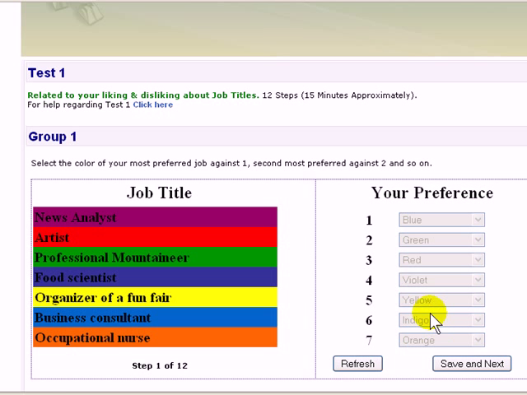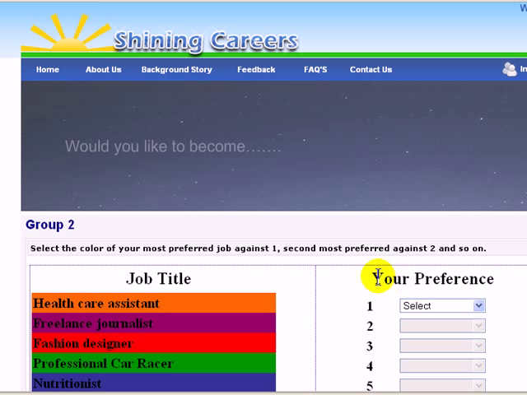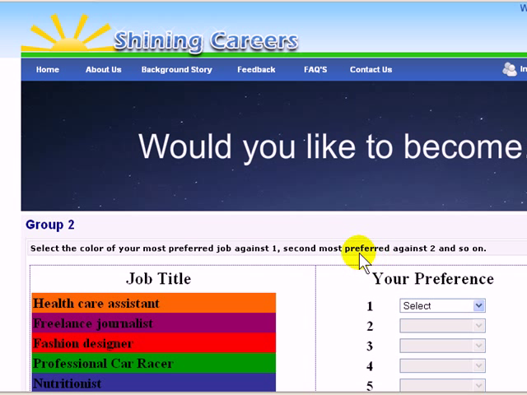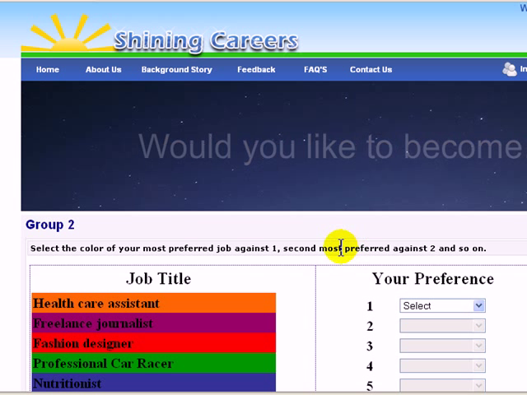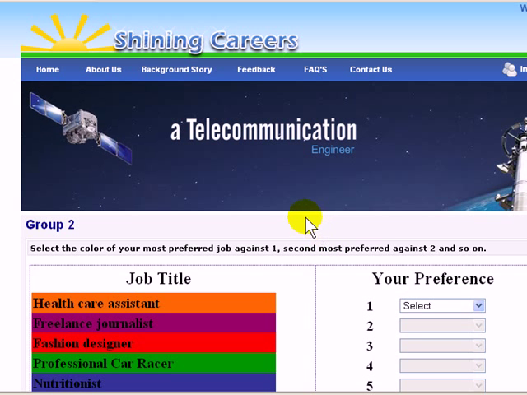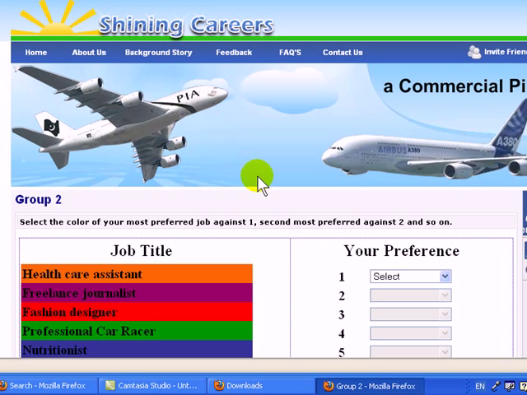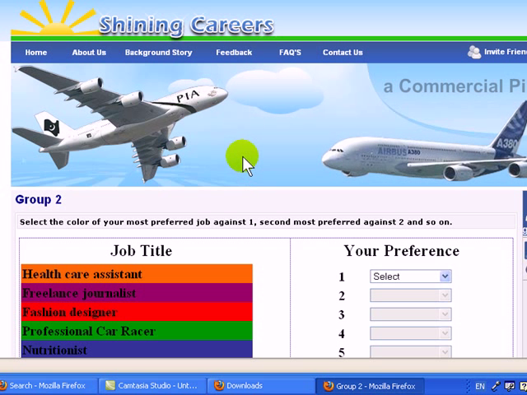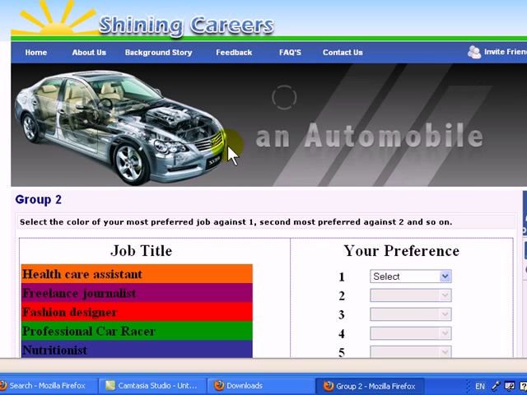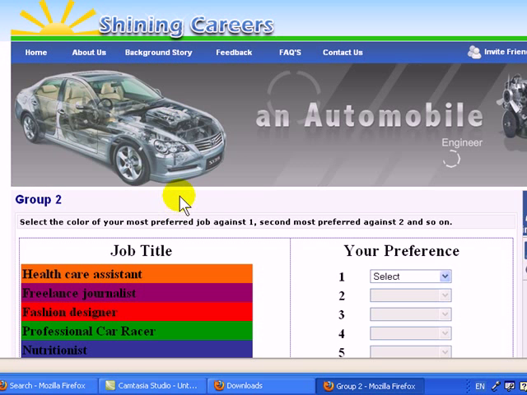For example, if you need to have a break and you want to discontinue your test, you can press the save and next button and you can re-attempt or continue this test from the very same point where you stopped, and you will have to just go through your Career Center edit mode and get back to your test.